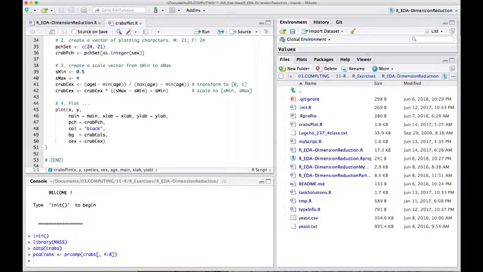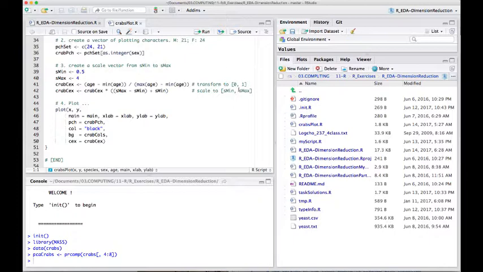And that's simply done by taking whatever age I have, subtracting the minimum, so making sure that the smallest value in my column is now 0, and then dividing by the difference between the maximum and the minimum number. So once I do that, my smallest number is 0, my largest number is 1. So this is a standard normalization that we often do if we want to map some data into a predefined interval. So subtract the minimum and then divide that by the difference between the maximum and the minimum. Transforms it into the interval 0, 1.